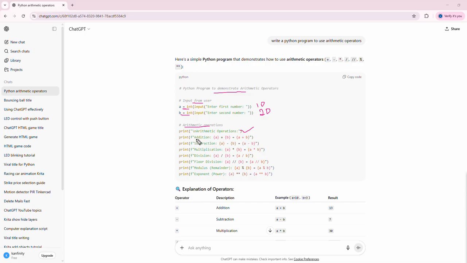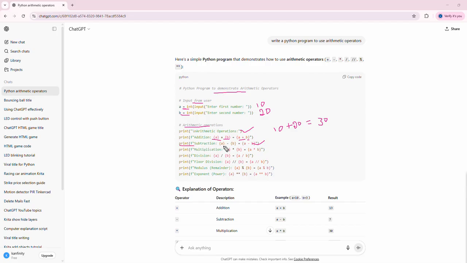First one, print addition. See, addition: a plus b is equal to a plus b. It means that a is already an integer. Suppose we have given 10 and the value of b we have given 20, then the addition is going to be 10 plus 20 is equal to 30. Then in the subtraction, print subtraction.